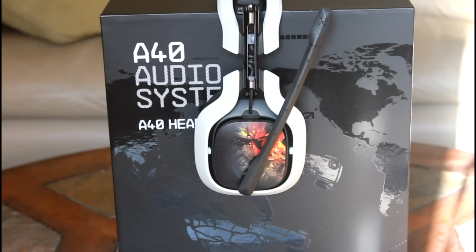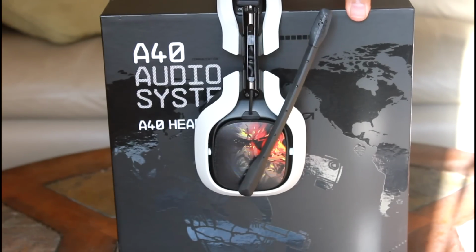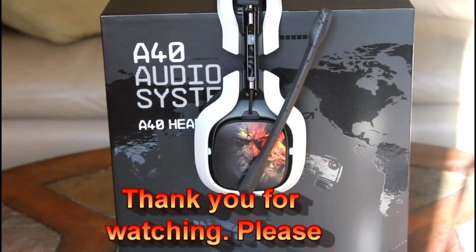Alright guys, so that's it. That's my take on the Astro A40s. It's light, it's comfortable, it performs well in every aspect that you need it, and it's compatible with everything you've got. It's a great headset.